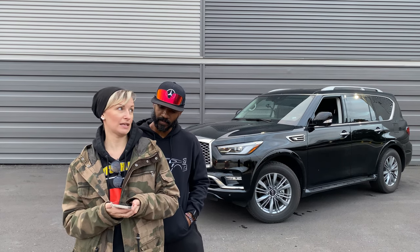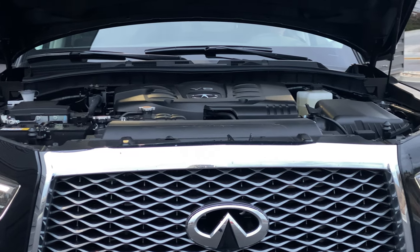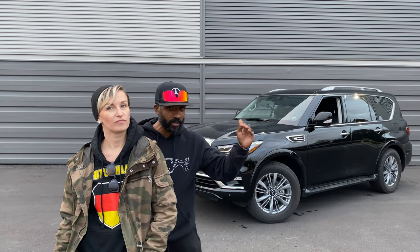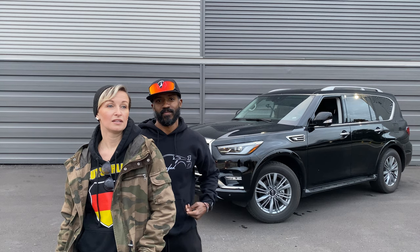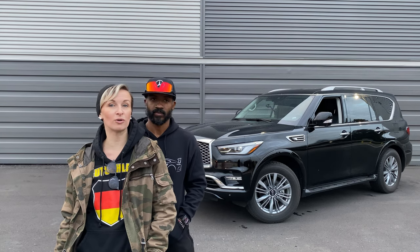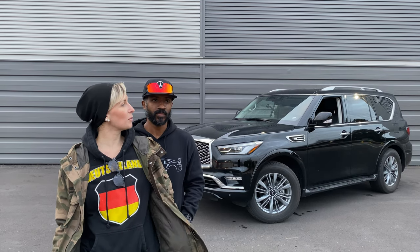The headlights are awesome — that's one thing I really love about this car. Modern headlight technology is so much better than older vehicles. You can add a new radio to an old vehicle for modern features, but headlight technology is something you can't easily replicate. We were driving at night and the cutoff, distance, and clarity were just amazing. Since we take a lot of road trips and often drive at night, great headlights are a massive plus and must-have for us.